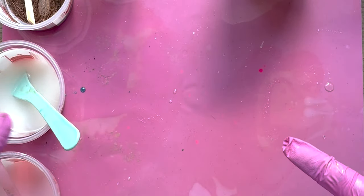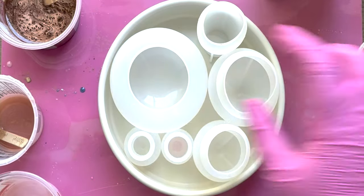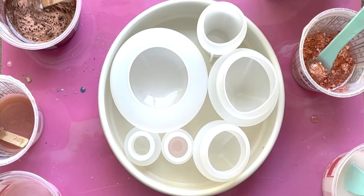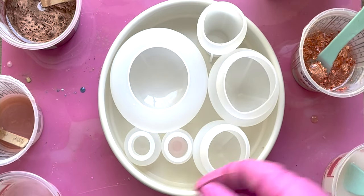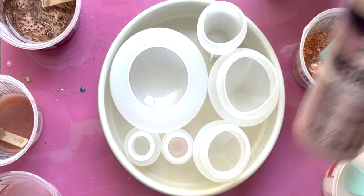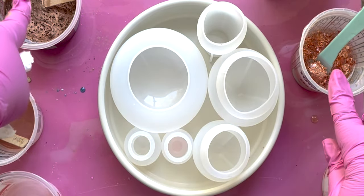All right, let's start pouring. All right, y'all, so our little mushrooms here are so cute. I have mixed an array of colors, mainly copper, and this clear with the rose gold flakes in it. I made 2 mushrooms last year, and that was the combination I liked the best. So that's the main thing we're going to go with. But I did also make a pink mushroom, so we're going to throw some of that in there. And then I have some white and some rose gold left over from another project, so we may use those as well. But these are our main colors here.